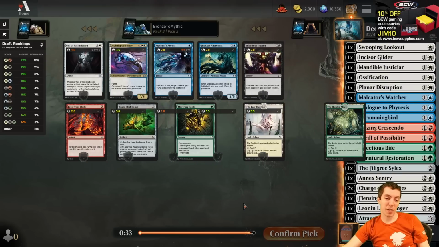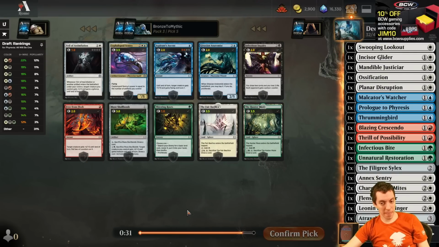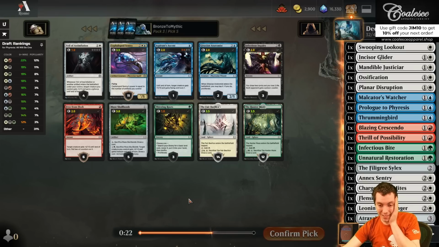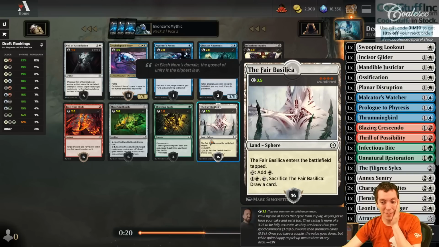If you're shooting it, folks, this is Draftsmith takes the wheel. Ooh. Sentry? So, Bronze Mythic is over. And no! Basilica over Sentry. I think I'd rather be blue and take Sentry. Why would you do this to me? Why do you value this card so high, Draftsmith?